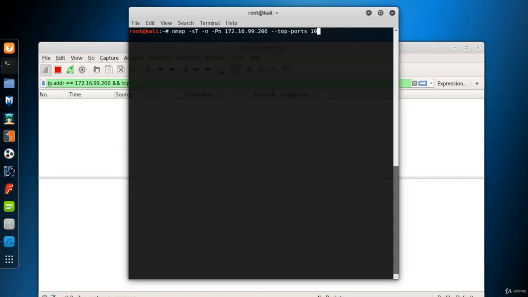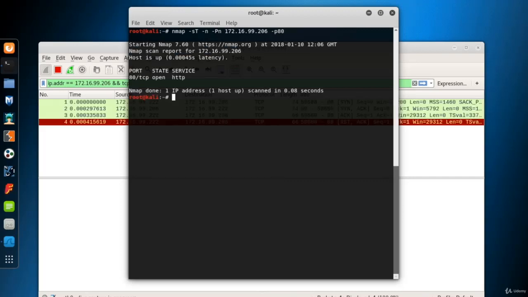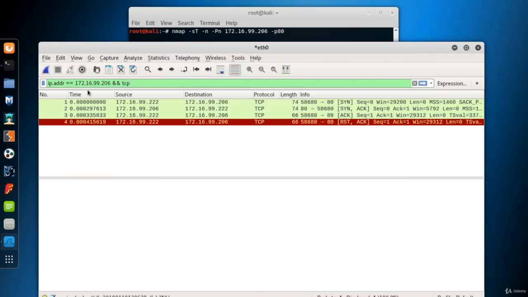Okay, now go to the terminal screen. I'd like to analyze the TCP scan packets for an open port first. I'm going to run the latest Nmap query again, but this time I run the query for port 80 only. Hit enter and run the Nmap query. Yes, the port is open as I remember. It's good to know I'm not losing my memory. Go back to Wireshark. I want to stop Wireshark by clicking the red square at the upper left corner to avoid unwanted packets. Now here we have 4 packets.